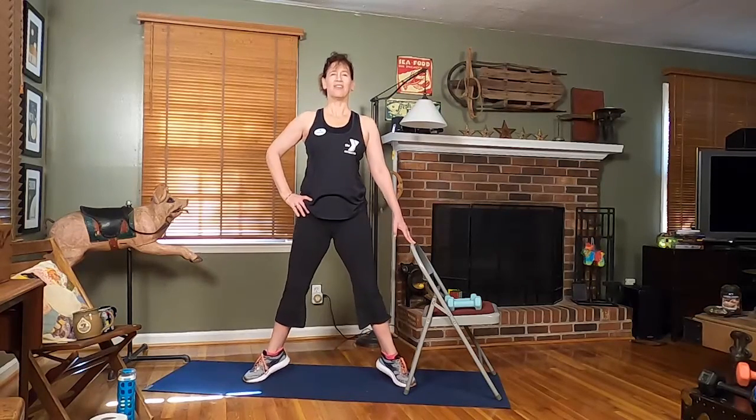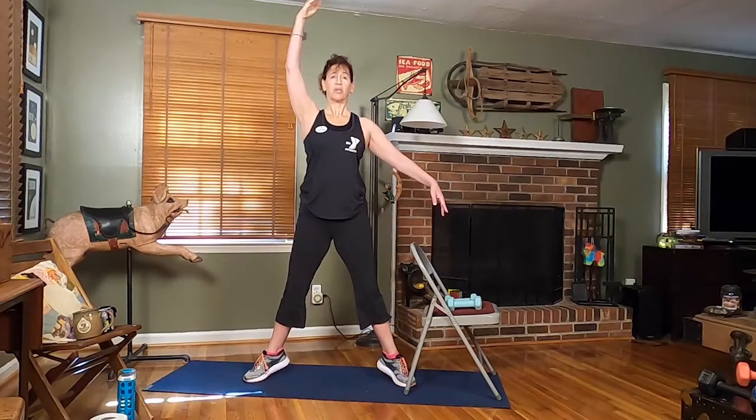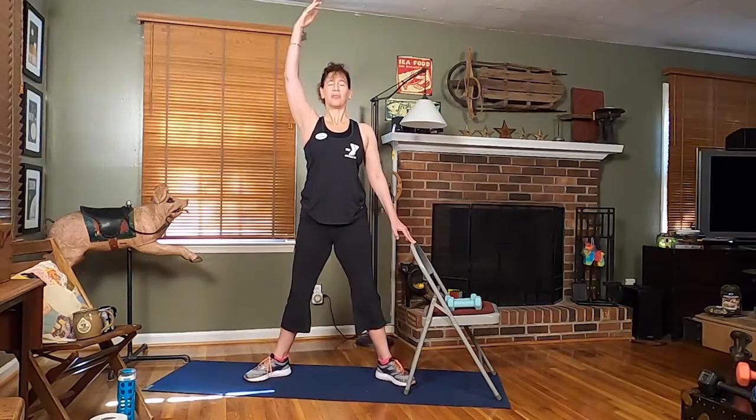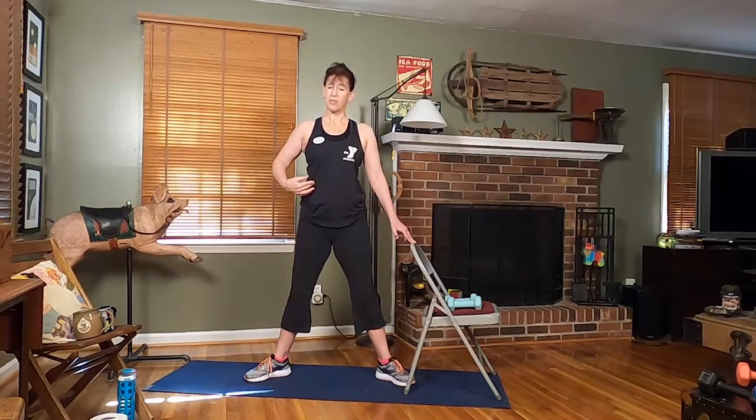Yeah. Up we go. Send one arm up to the sky. Squeeze in your tummy. Squeeze in your hind parts. If you can, if your balance is strong, maybe reach your hand away from that chair. Maybe, right? You might not need to. You might wanna just leave it right there. It's your choice. And we'll lower down. Fantastic. So we did some obliquing, we did some balancing.